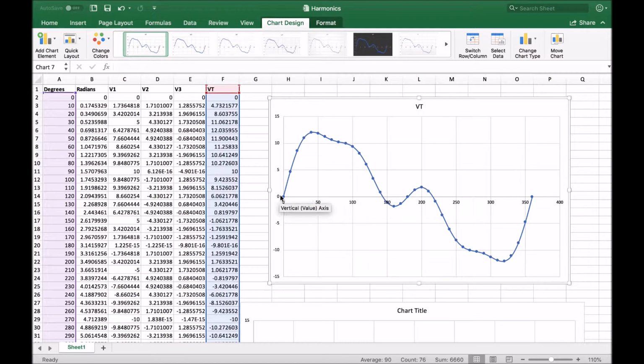So we have this big peak here, it tapers off, it goes negative, and then here's its mirror image. We get a small little bit of positive there, and then we get this tapering, and then that big peak, or that big trough in its negative form, and then back to zero.